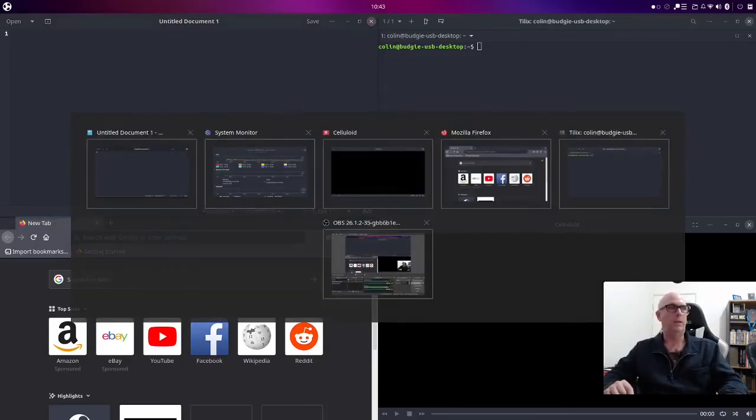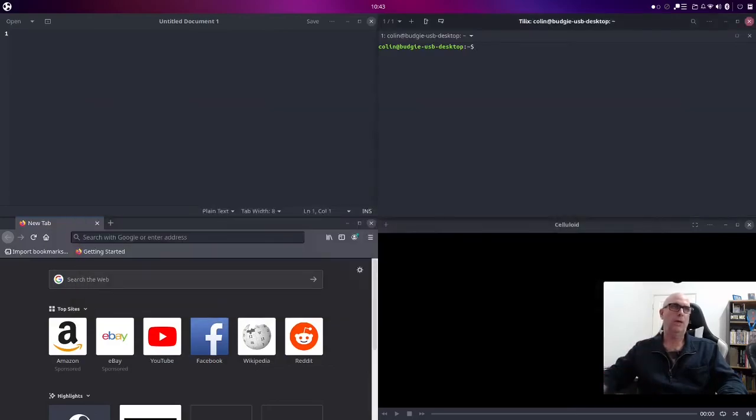I quite like that a bit better than the standard Budgie Alt Tab, because it's a lot easier to figure out what is what. And you get a nice little small icon window showing you a preview of what's open, which for me is easier to get around than a really small tab sometimes. So that's how that works.